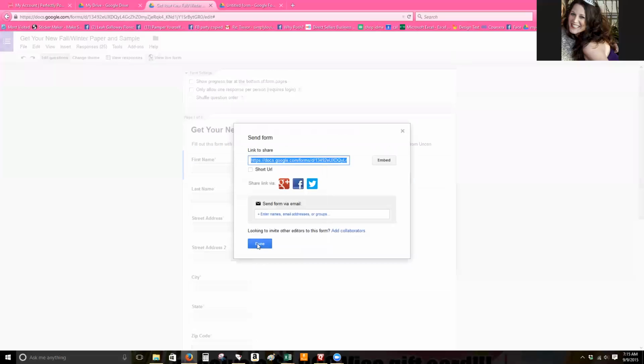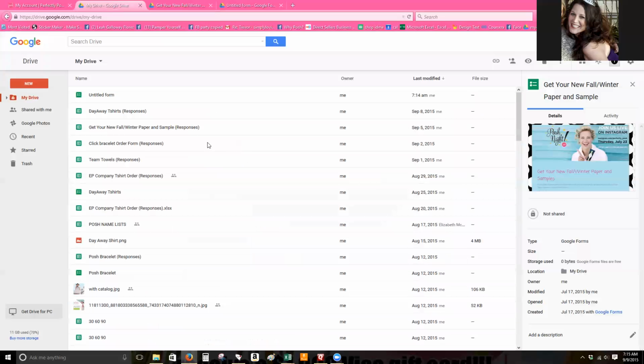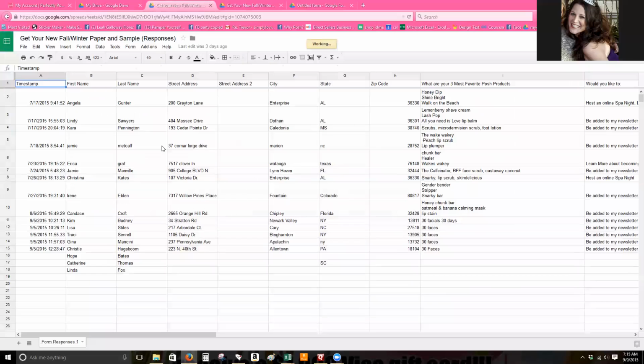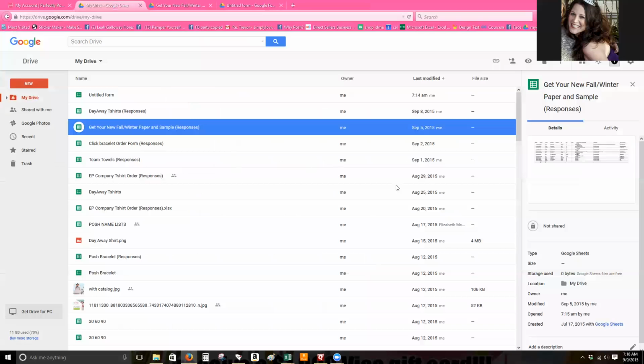And then what it does, it's really cool. What it does for you is it drops all of that into a Sheets Excel file for you. So if you don't want it in here, you can just download it as an Excel. Okay, so those are my people. Not very many since I started using that Google form, but I do use it.